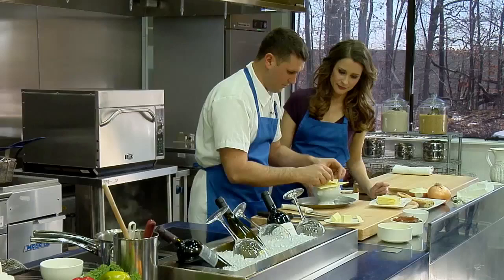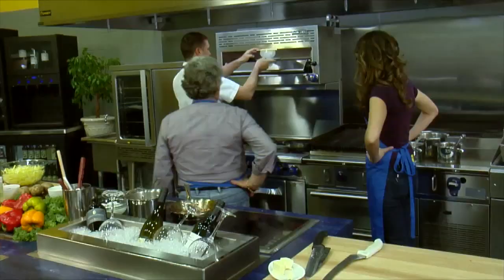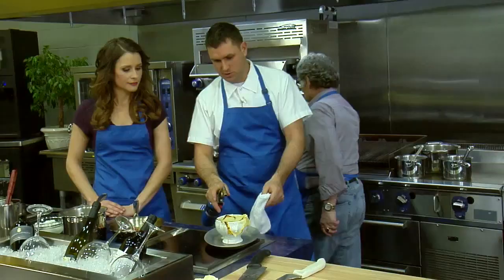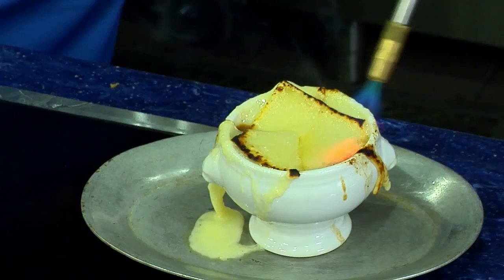Can I put this in the salamander, chef? What? Can we put it in the salamander? It'll be ready? Yes, salamander. Okay. Yes, my chef. So this will only take 3 minutes. Yeah, if that. The cheese does what it wants to do. So now what I do is start with the sides. It's rustic. Rustic's good. I think so.